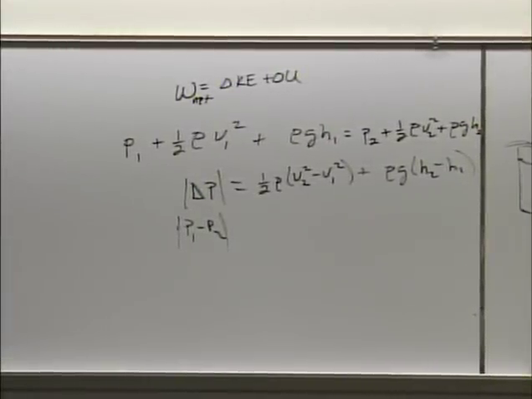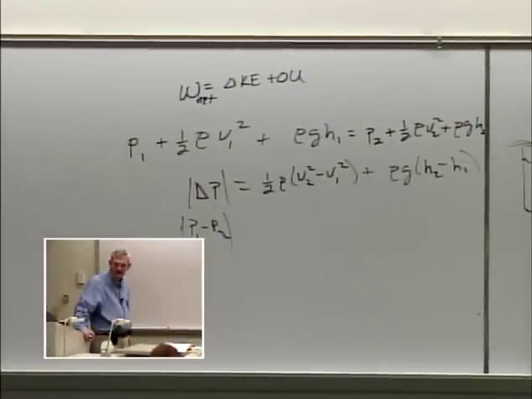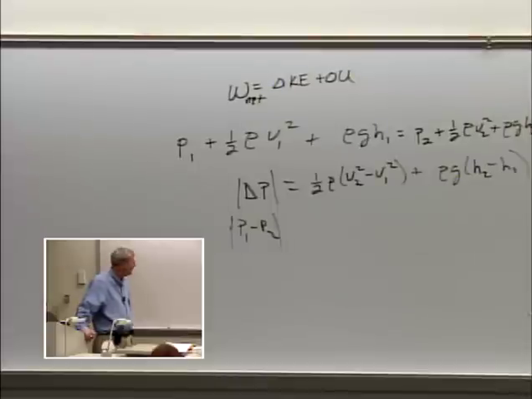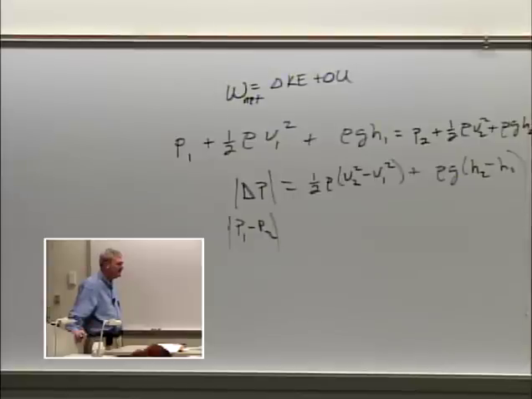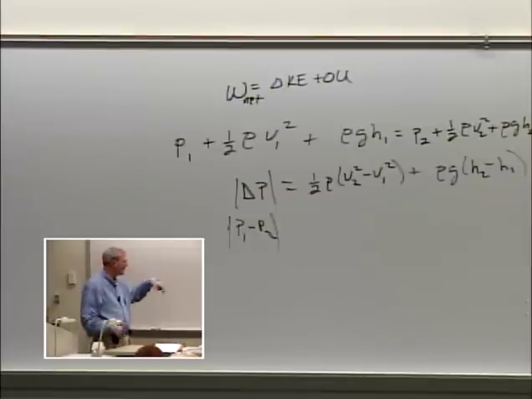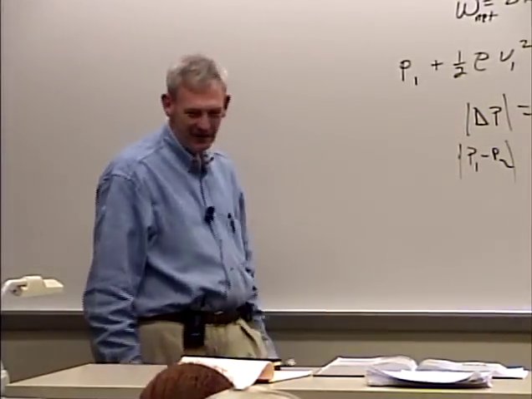Yes, Brad? When you were writing it, you said 1/2 alpha V squared. I meant rho. Did I say alpha? I meant rho for the density. Yes? When you have a delta something, doesn't it matter whether it's P1 minus P2? It doesn't matter because we're taking the absolute value of it. That's right, you're right. That's usually the case, but I'm fudging here so that it'll all work out nicely.